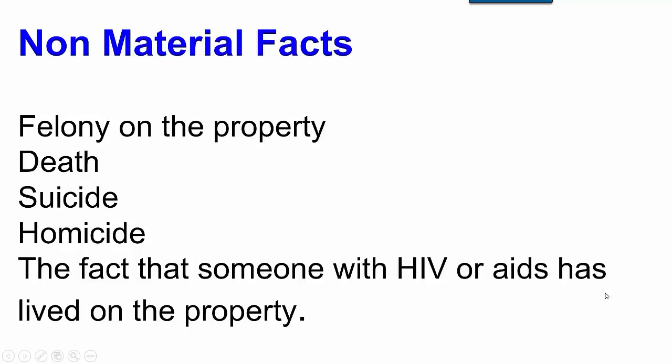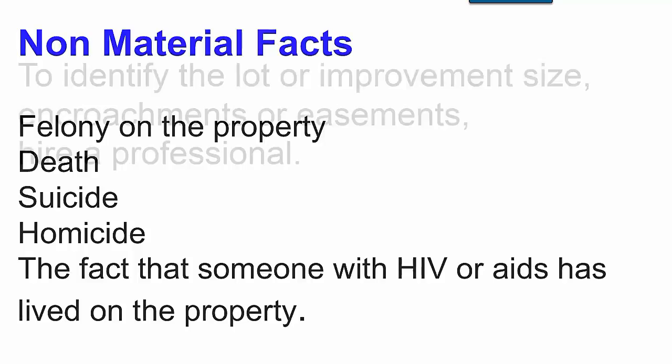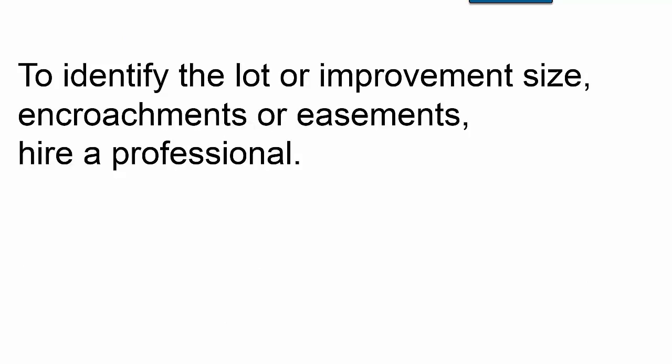Be careful in some states here with the HIV and AIDS. In some states, even if asked, you're not allowed to disclose it. So check the laws when you start jumping states, because every state's different. To identify the lot or improvement size, encroachments, easements, hire a professional. One of your questions is, what's the best way to find an encroachment? Hire a surveyor. How big is my property? I don't know. Let's hire a professional to come out and measure it.